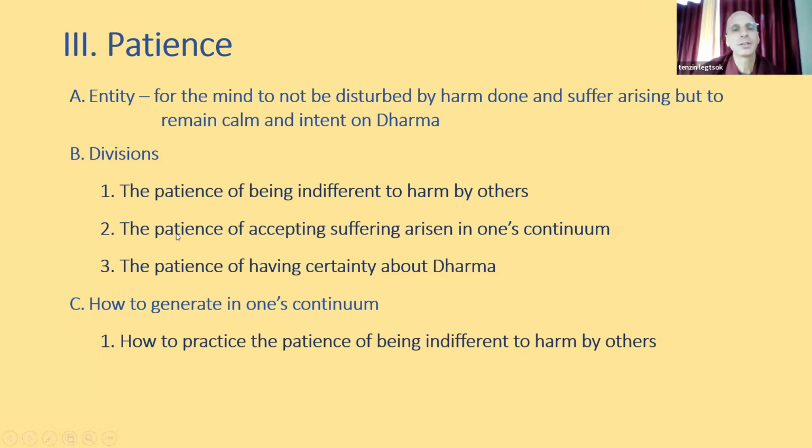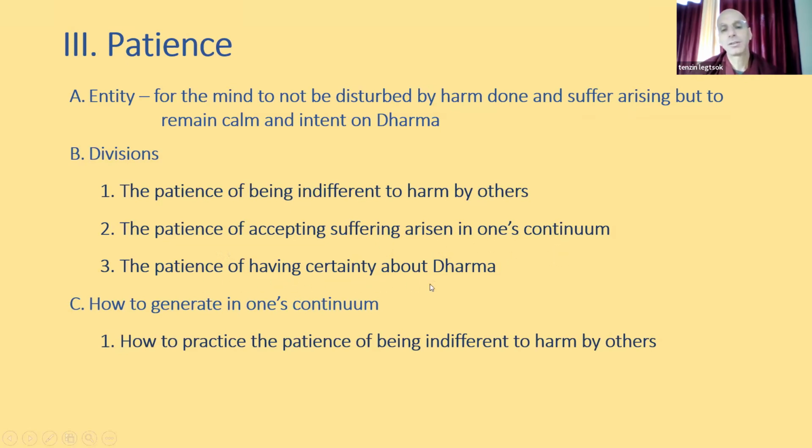So, okay, there's the patience of being indifferent to harm by others. And then there's the patience of accepting suffering arising in one's continuum. Also, when you become tired, like working for a Dharma center, sometimes there are conflicts, you're tired, sometimes there are other things you'd rather be doing, but you have this commitment to do, or you've taken commitments to do certain prayers and practices every day, and sometimes it's difficult. Or you have sickness arise. So there are all kinds of obstacles that can arise for our Dharma practice. We have to practice patience with all of those difficulties in our own practice.